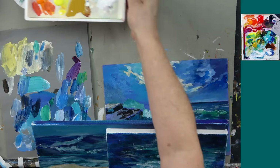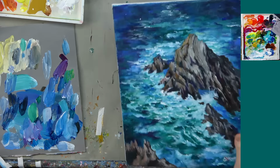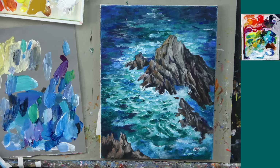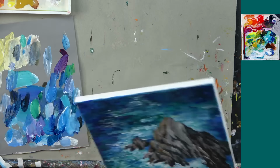Get this out of the way so I don't ruin that masterpiece. As many of you may know, we have a Wave and Water Masterclass, which deals with water, oceans, rivers, lakes. If it has water, it's in that class. It's a focus on how to paint water, all the different ways to play with water. This was one of our earlier ones. Rock formations, and we have the polar bear one.